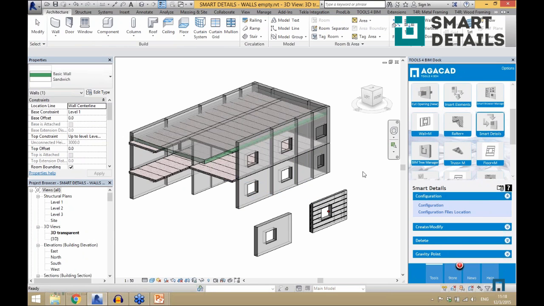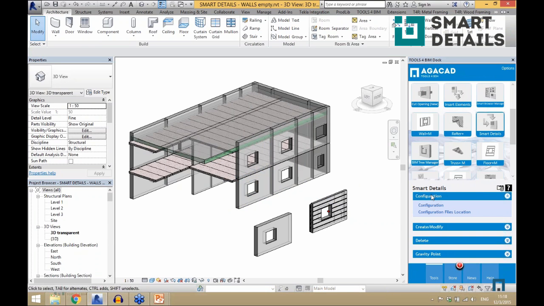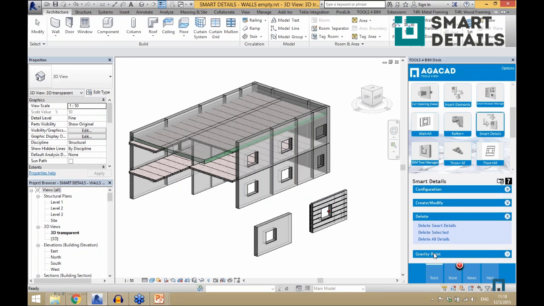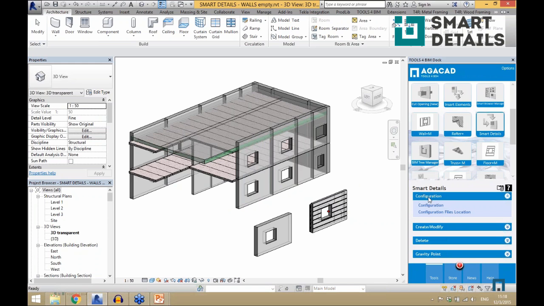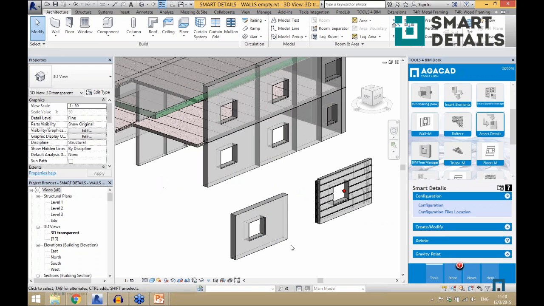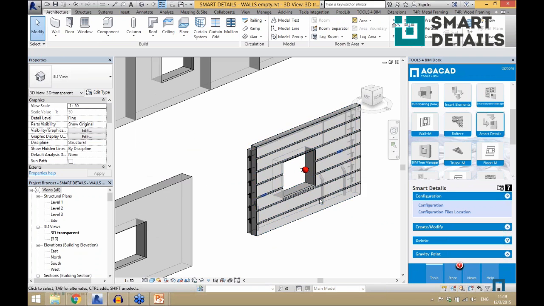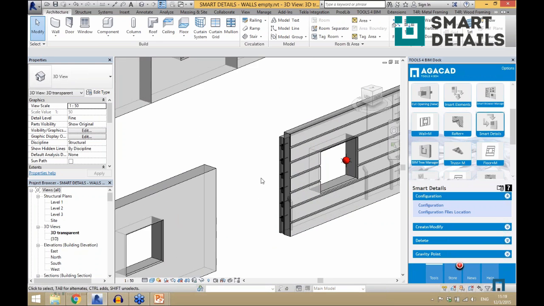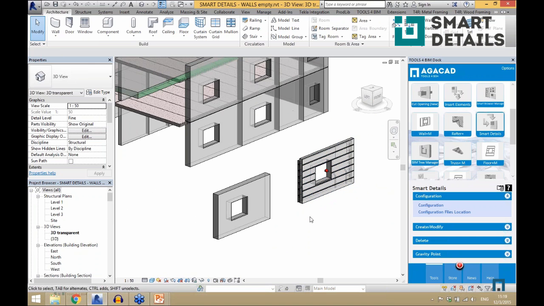Okay, I'll find it here. And again, on the dock you will see a few sections for configurations, to create these details, to insert them, update, modify them, delete them, delete selected, and insert gravity points and other functionalities you can find here. But Smart Details works like this. You have one main element and you insert details to it, so you can get something like this. So you insert different families like cuts or details or line-based or point-based elements.